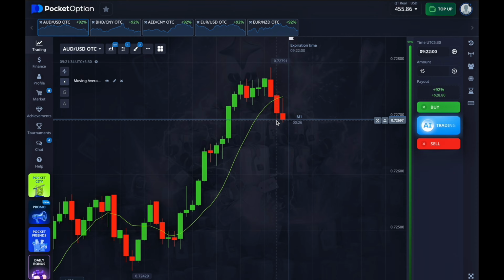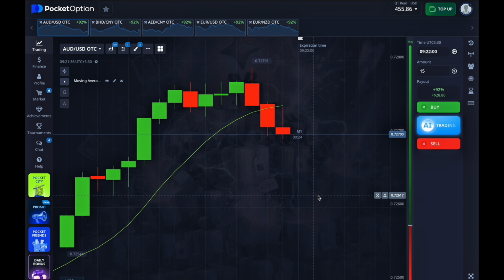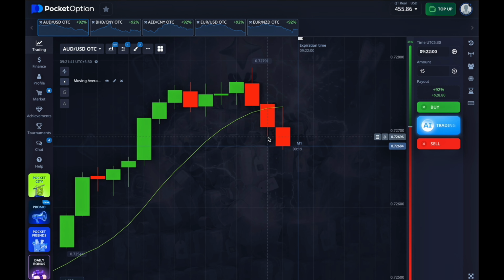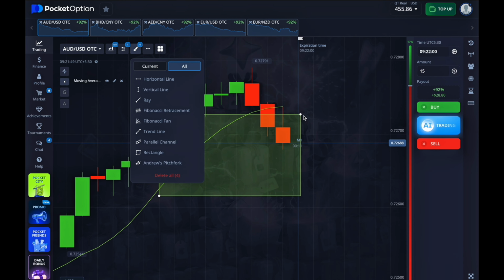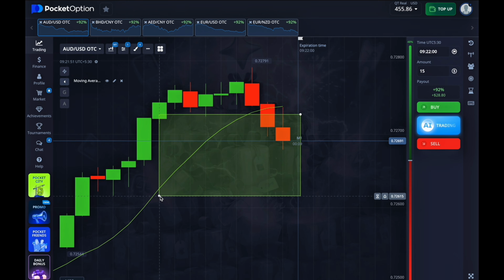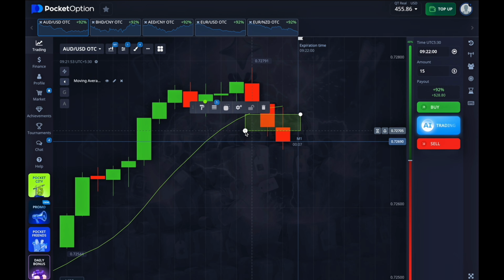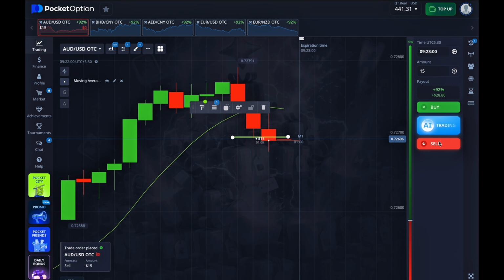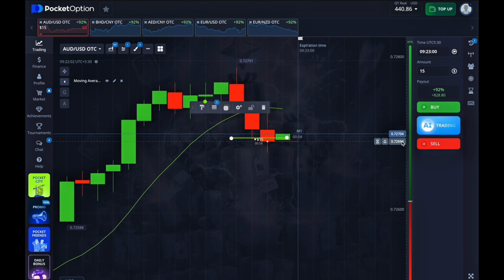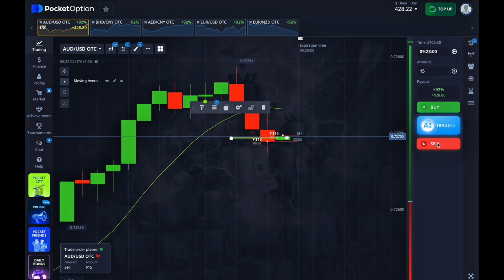Right now, the moving average is acting as a resistance. So the key confirmation I'm watching for is this candle closing below the wick of my previous red candle. That would be signaling continuation to the downside. What I mean by the closing of the candle, if I have to pinpoint the exact level, is that I'm going to take a rectangular box, and if this current candle closes below the wick of the previous red candle, that would be a continuation signal. And right now the candle did exactly that.